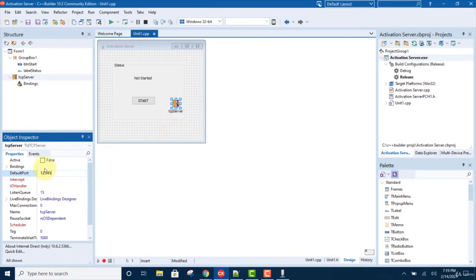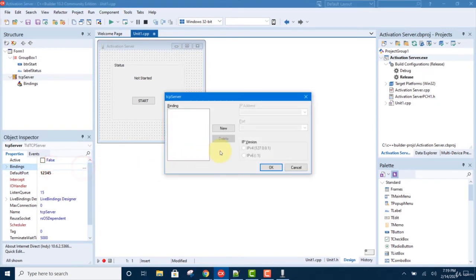Now you can click on the bindings and click on the three dots, and then here new, and then it gives you IP address of 0.0.0.0, which means it can bind to any of the IP addresses on this machine, and the port is 12345. The rest no change. So click OK.